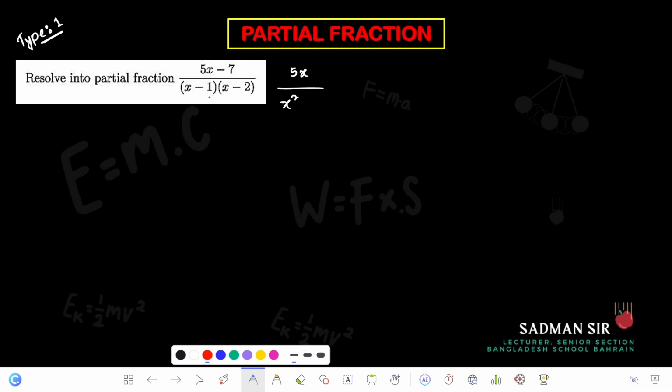Here, whenever you lift up the bracket, this x will be multiplied with x into x square, and then some other multiplication will be there. But what matters is what is the highest power of x. So you can see that the highest power of x that you can get here is 2, and here it is 1. So definitely this is a proper fraction because the degree of the denominator is greater than the degree of the numerator. Okay.